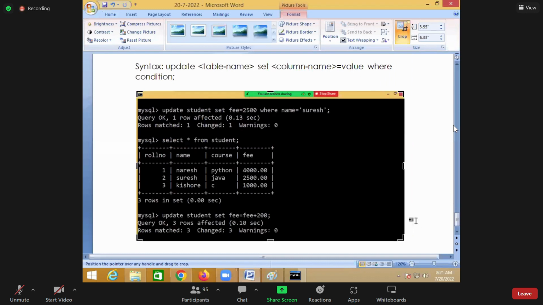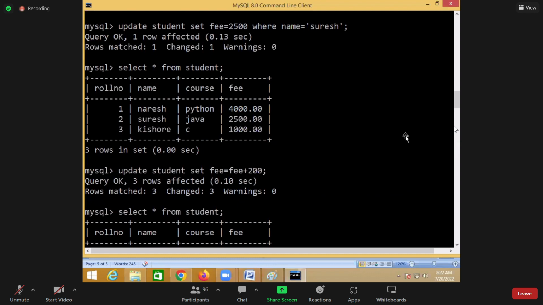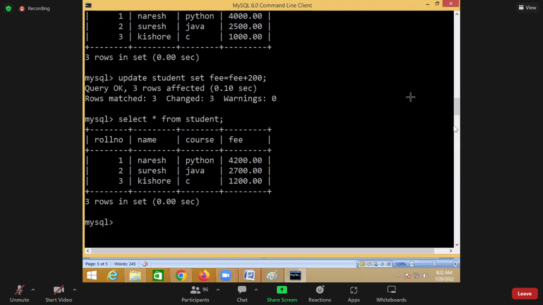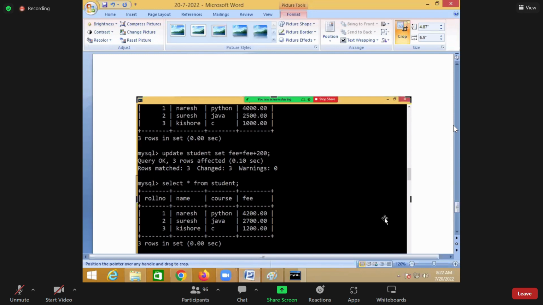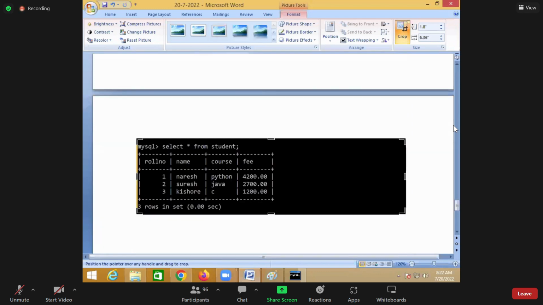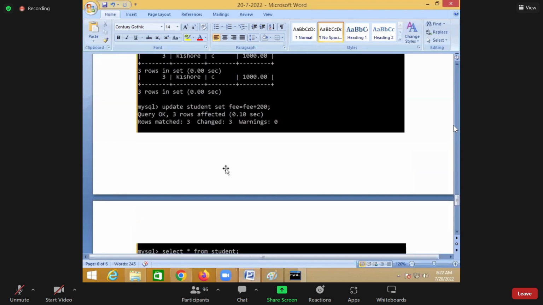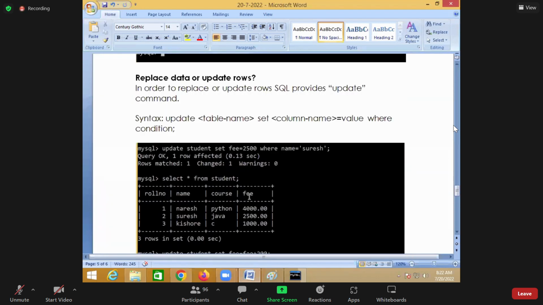So this is called updating: updating all the rows and updating the selected row.